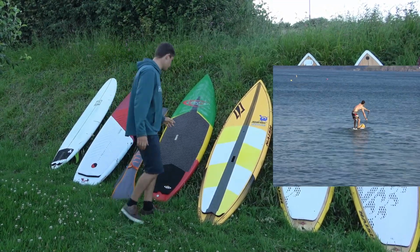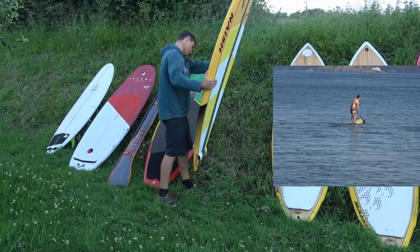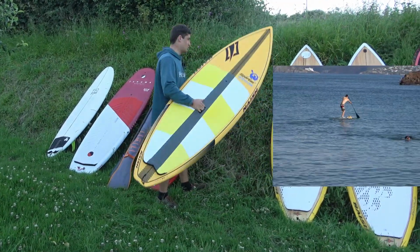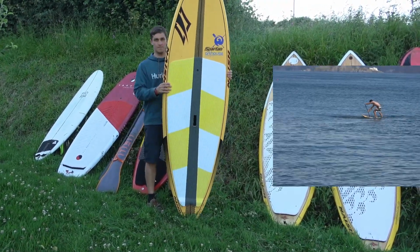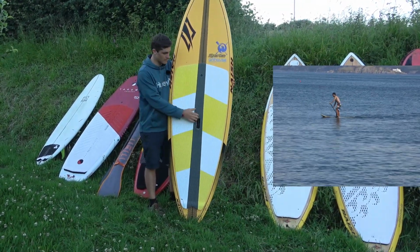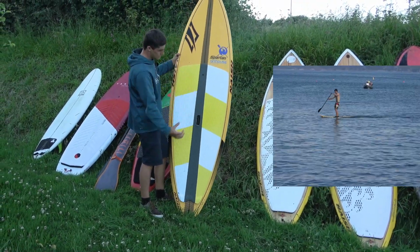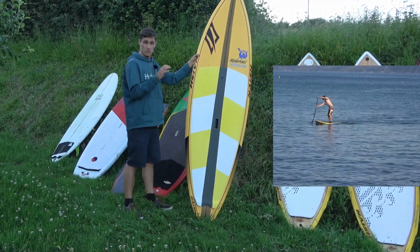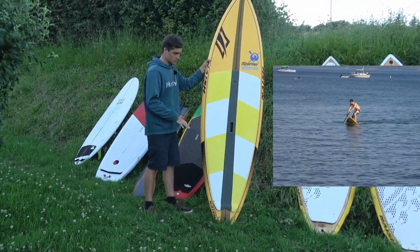Whereas this board, which is actually even narrower, I'm going to have to try and remember how narrow it is. Yeah, so this one's 26 as well, but crucially, and this is where I've slightly broken the rules, this board is only 80 litres and it's made entirely of carbon fibre, which makes it supremely light. And you can see, because it's 8 foot long, even though it's got more length, it's actually lighter and lower volume than this one, which means that it's really, really quick down the line and just extremely streamlined.